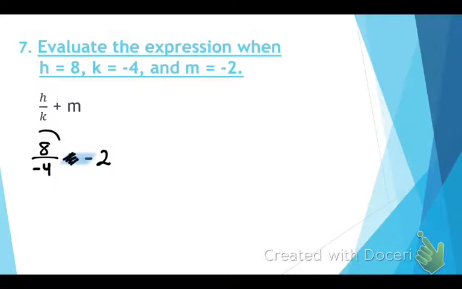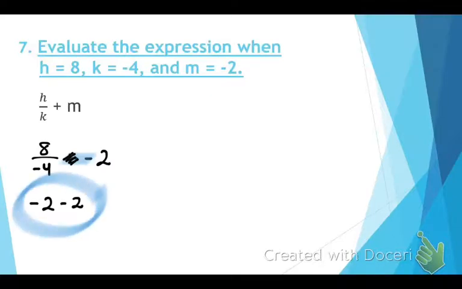Okay, now let's focus on this, because according to PEMDAS, I have to divide first. Class, what is 8 divided by -4? -2. Okay, there was an odd amount of negative signs, so my answer has to be negative. Also bring down the -2. At this point, am I adding and subtracting, or am I multiplying and dividing? Adding and subtracting. Think about the rules. Same sign, add and keep. Different sign, subtract and take. Do I have the same sign or different sign? Same sign. Add the numbers. What's 2 plus 2? 4. Keep the sign. What was the sign?